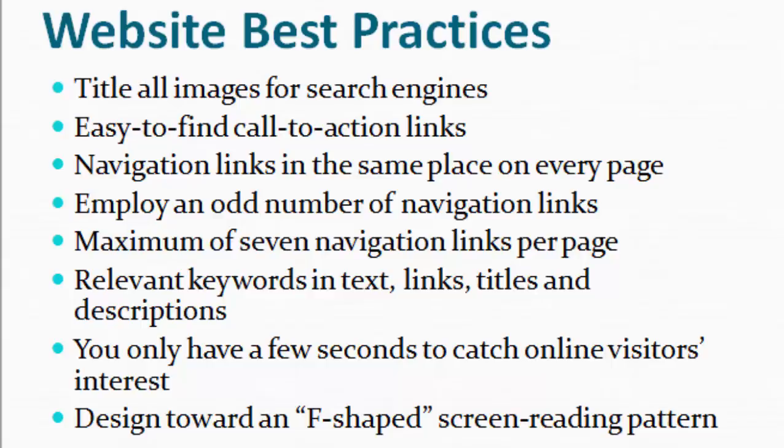But some of the things that have not changed is you do want to have all your images titled. So when you upload an image to a website, it's usually stored as whatever your cell phone or your camera has stored it as. It's usually some cryptic number, which could be the date, 2017, 04, 06, and then some unique number, and then the next picture has the same thing, then another unique number. So you don't want to keep it that. You need to change the image title to reflect a keyword, so that when people search for your images online, they actually come up with your images based on those keywords. Pretty cool, eh?